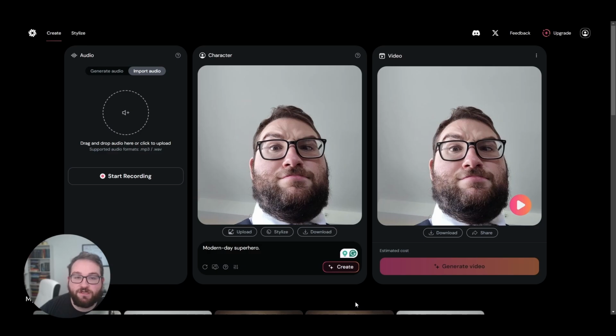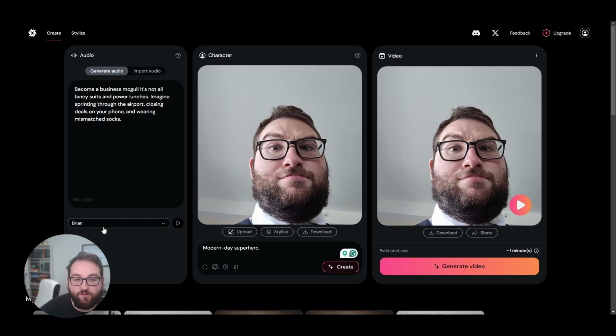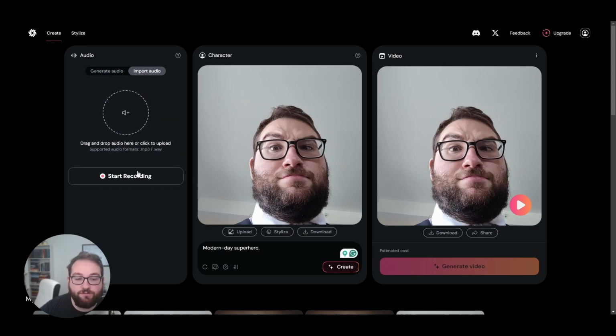So if I wanted to have somebody else's voice in here, like a celebrity's voice or something like that, I can download their voice and upload it in here, or I can record my own voice saying the line, and Hedra will automatically sync what I say and lip sync it to that as well. So instead of generating it from a random voice, I can use my own voice or a celebrity voice like this.